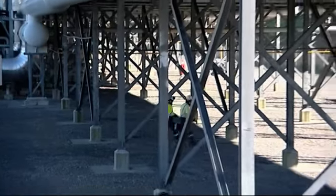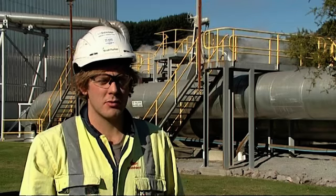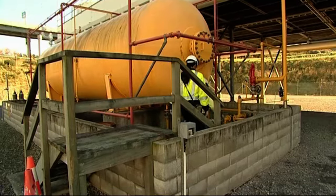Cool. Pentane is a potentially explosive gas which drives the turbines which produce the power. Very big on safety here. Operators here will actually isolate a piece of equipment for us and make sure it's safe for us to work on before they actually issue us a piece of paper to say it's safe to work on.